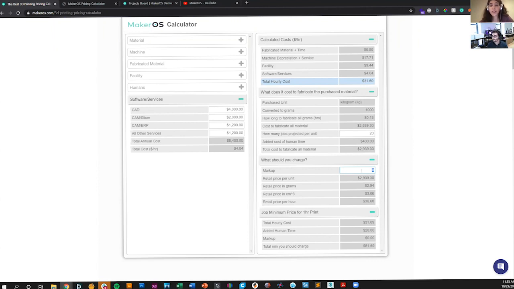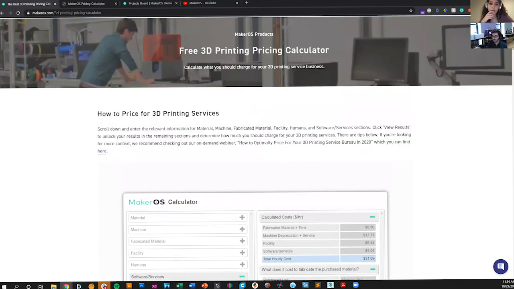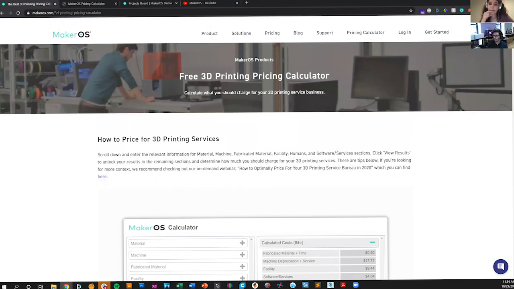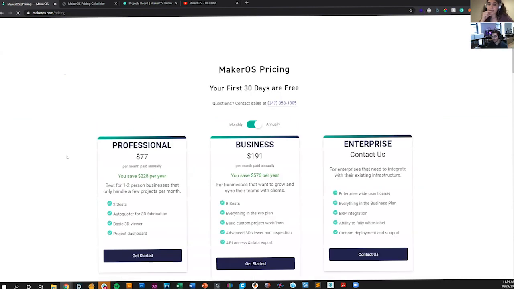Great. And actually I've seen this question, I think twice: is MakerOS based on a monthly fee, or is it something you purchase as software? Yep. So it is an entirely cloud-based solution. MakerOS is hosted on our own servers. You don't have to build any sort of infrastructure. You don't have to install anything. It works off of a subdomaining system, which basically means you register a unique URL with MakerOS, and that's your system. That's the portal in which you and your teammates will log in, along with your clients.